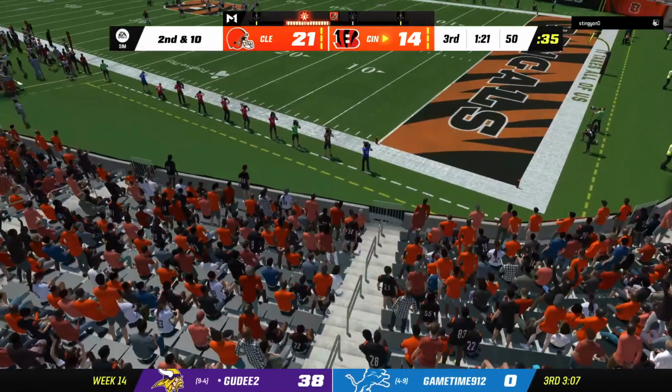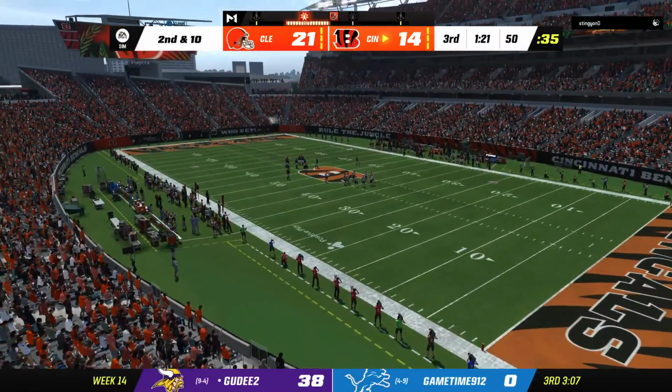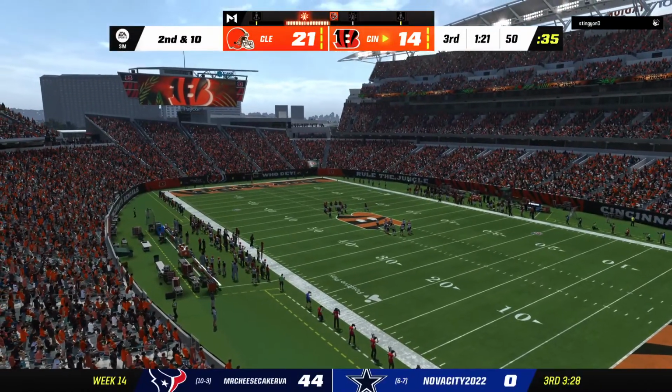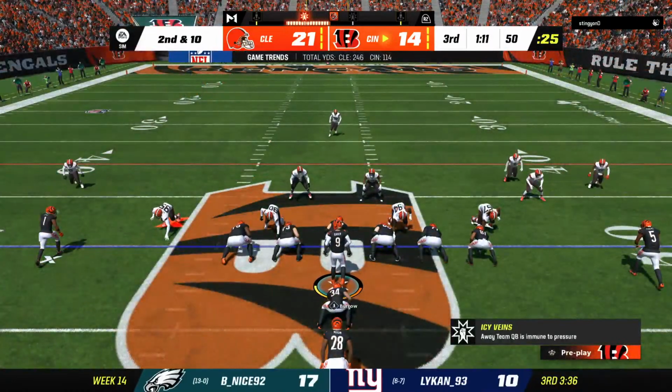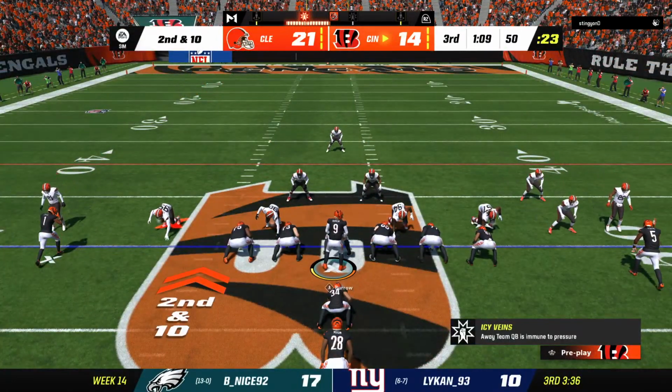Now, they struggled to get him rolling on the ground in the first half, and that's sort of continuing here in the third quarter. Yeah, but I don't think it's time to abandon the running game. I would say keep feeding the horse. Here we go. And I believe he'll eventually reward them, especially as we get deeper in the game.